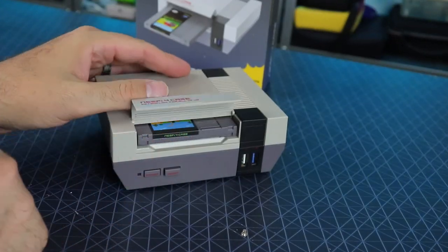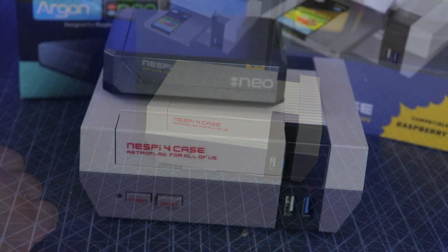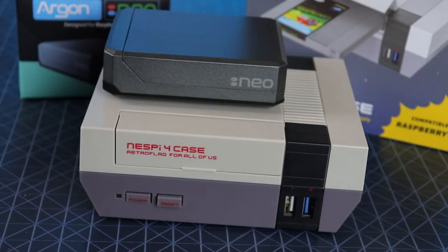I'm not gonna be using an SSD, but what I wanted to do was compare the temperatures between the Argon Neo and the NESPi 4 case and give you guys my thoughts. Which do I prefer? So let's do it.